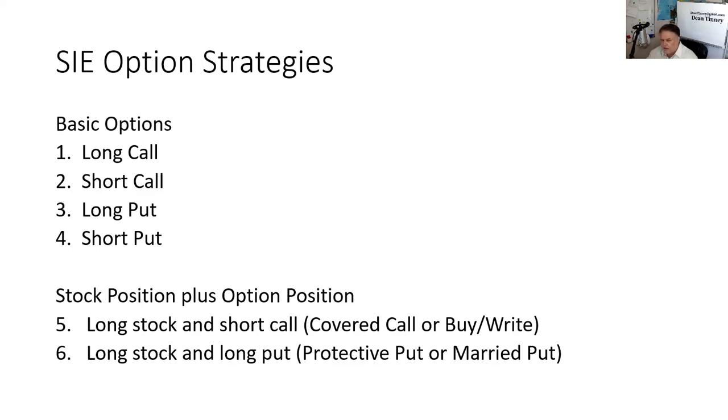So make sure you're solid on the basics. In fact, if I just relabeled this basic options 1, 2, 3, 4 as A, B, C, D, that would be the most important answer set for you on the SIE. What I mean by that is when you see long call, you're not fumbling around, that's a choice to buy the stock at the strike price. And when you see short call, that's an obligation to sell the stock at the strike price. We call those contract specifications. Again, I'm not re-lecturing options. That's lecture 1, nomenclature of option contracts, and lecture 2, the basics.